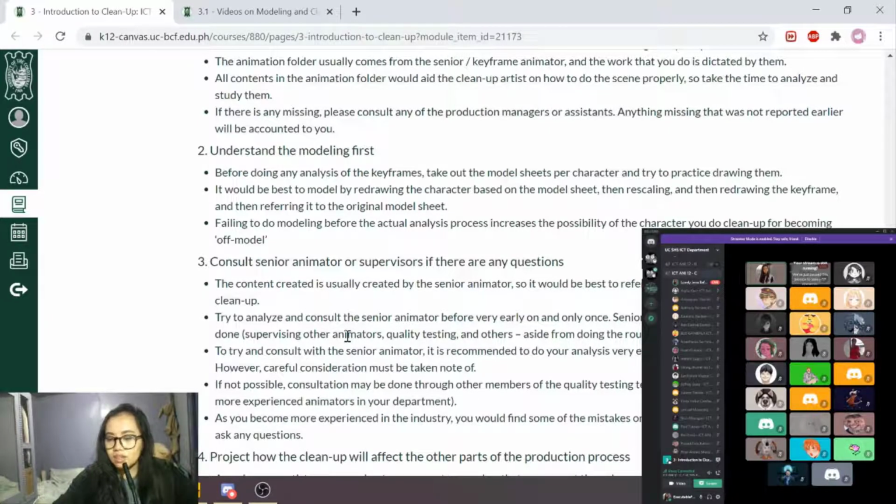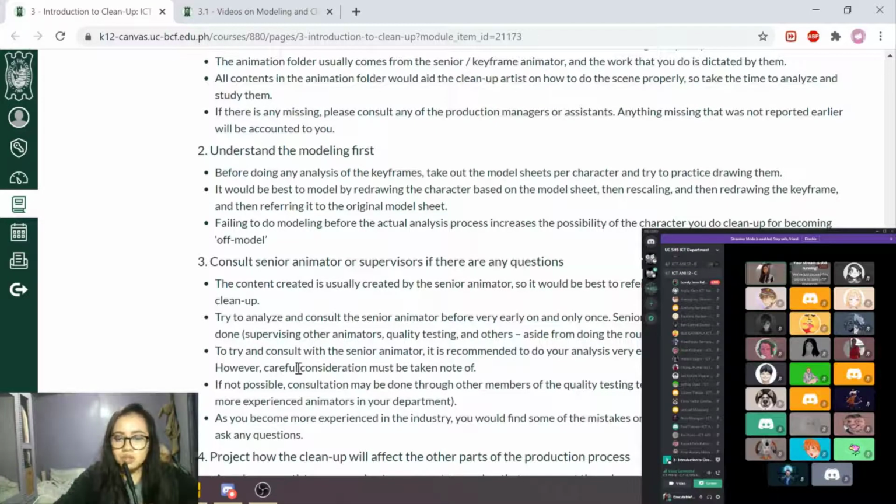You have to analyze very early on any questions that you need to ask. You might want to ask them as much as you can for the senior animator, because usually the senior animator is quite a busy person. It's quite unprofessional for you as an animator to go back to your senior animator, disturbing them every few minutes or so to ask 1 or 2 questions.